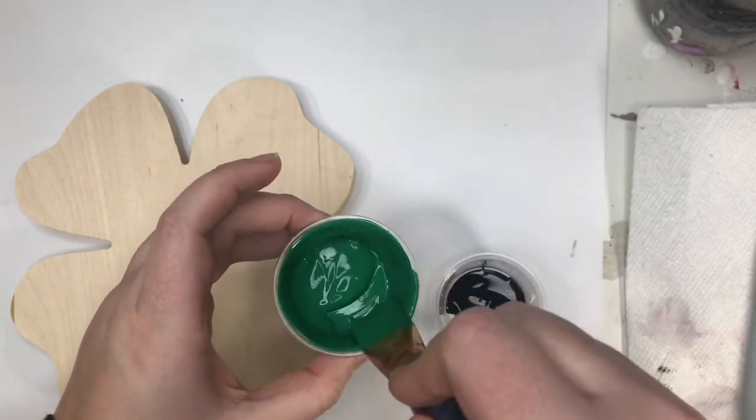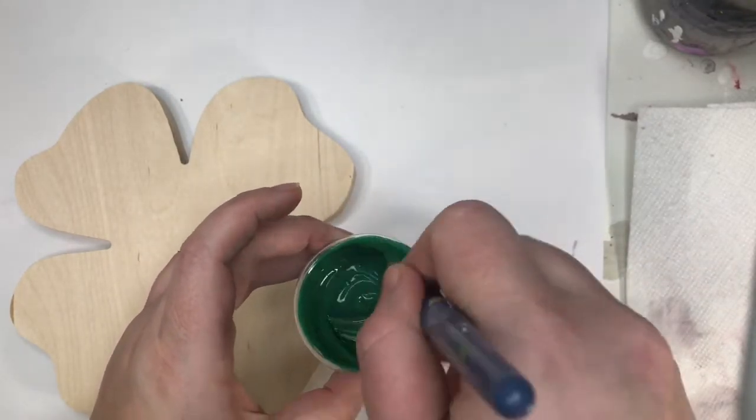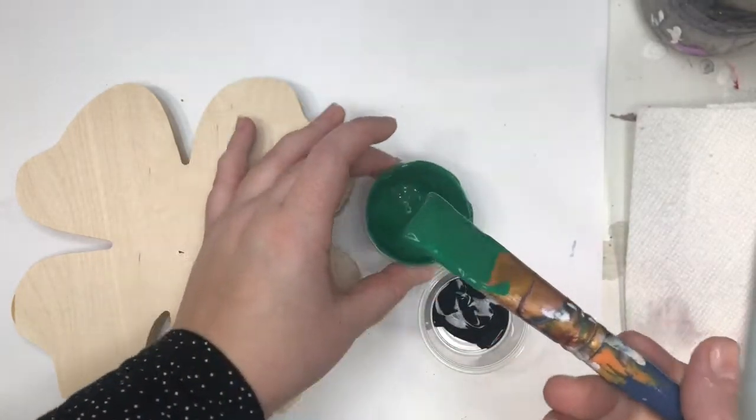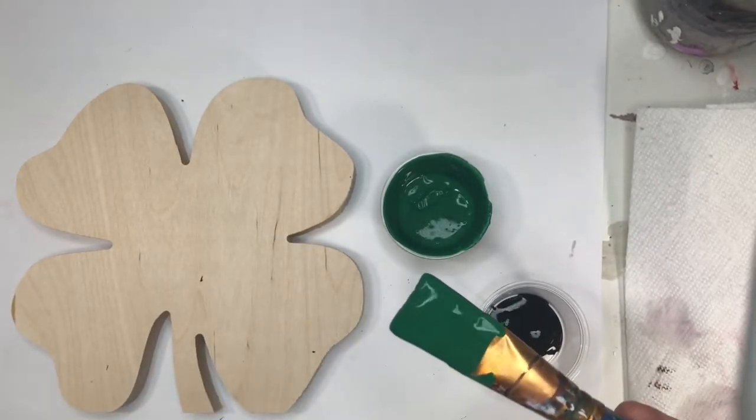I'm just adding a tiny bit of black to my green, just to make it a little darker. I think that's good for me right now. So you're just going to put two coats on your shamrock and do your edges as well.